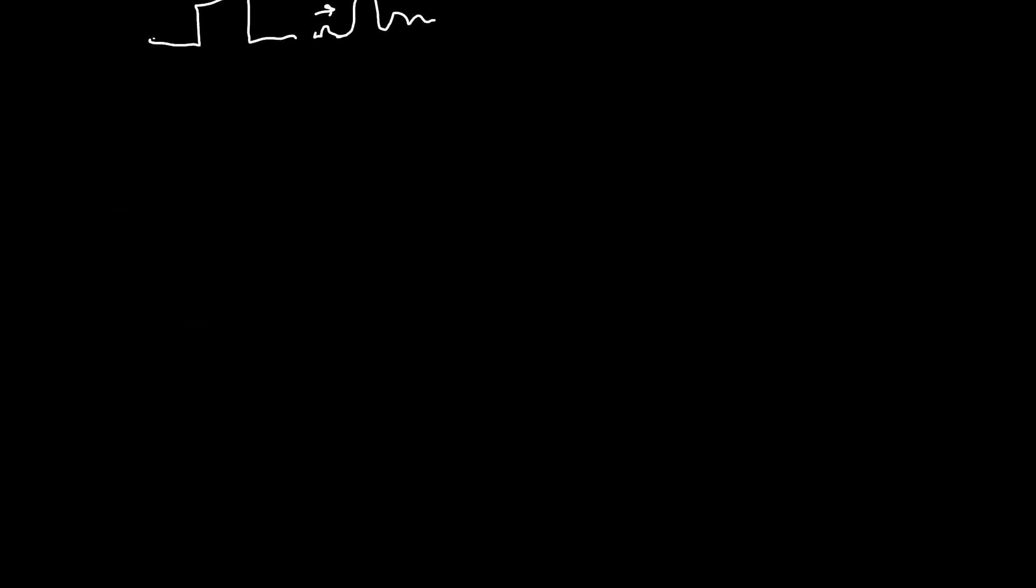Now in this video, we're going to attack things a little differently. We're going to say if we want to figure out the angular spectrum of something, or we want to figure out, let's say we have the angular spectrum. So we have gn of kx, or the Fourier transform of our aperture function, g of x. So maybe it's an aperture, maybe it's a ton of apertures, maybe we've got some phase thrown in there. And we just like to figure out directly what the output is. So what the angular spectrum is at the output, or some screen a distance d away. And so how do we do that?